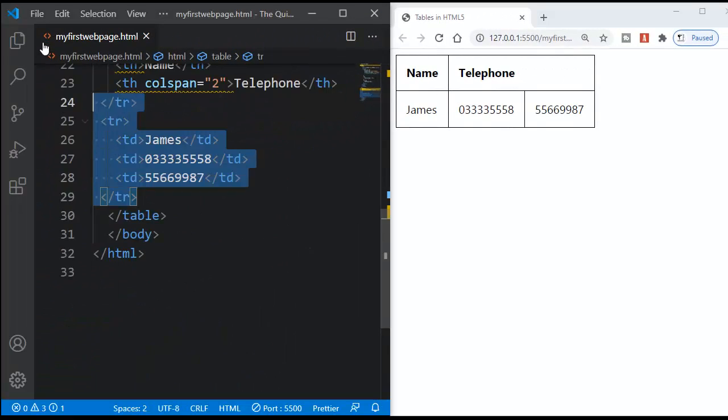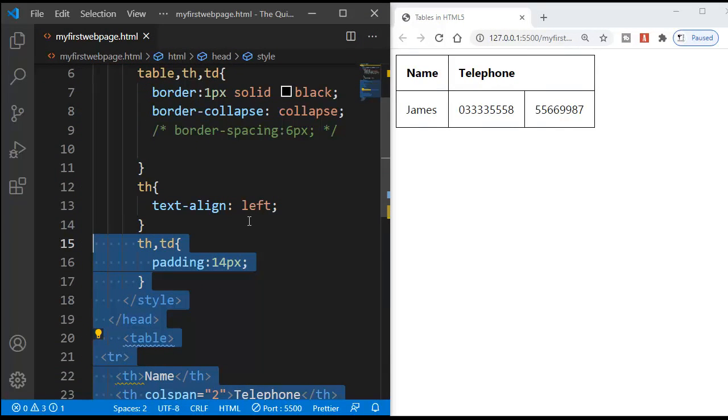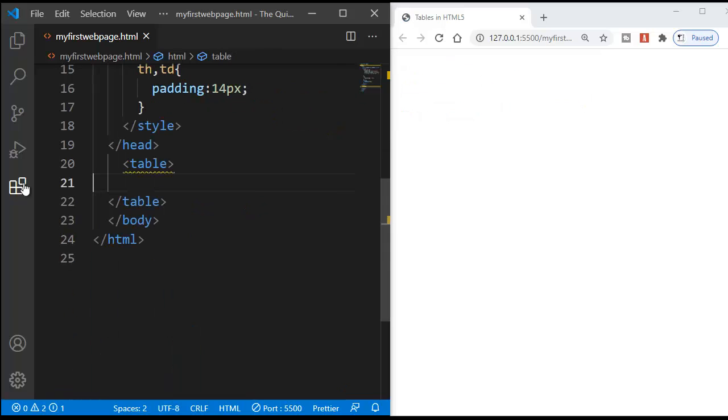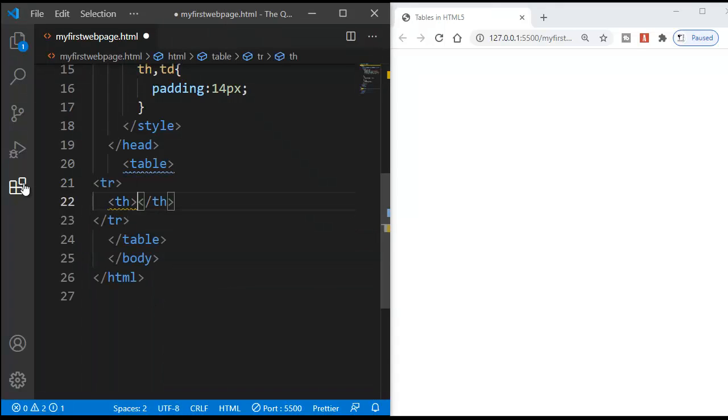Now what is rowspan? For rowspan, we are going to use another tr tag, sorry for caps lock, and then we are going to use a th tag, and inside the th tag we are going to put a name, and then the td tag, and that's what builds it, or whatever you want to name it.